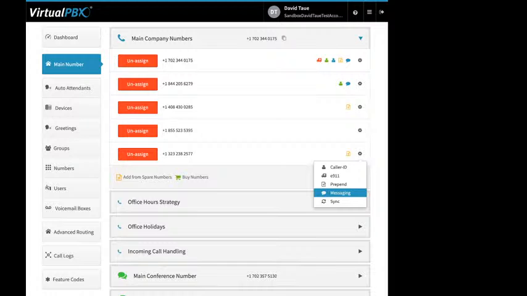Messaging, this is a plan specific feature, right? We do support what we refer to as business SMS. On a main number, to make use of messaging, you need to have an account that has Zapier integration and/or webhooks integration. You can double check if your plan includes that with our account services team, and they can verify that for you. But then you'll need to make use of those to actually make use of messaging. Now, you can also have messages enabled on a phone number that goes directly to a user. In that instance, you don't need Zapier or webhooks.